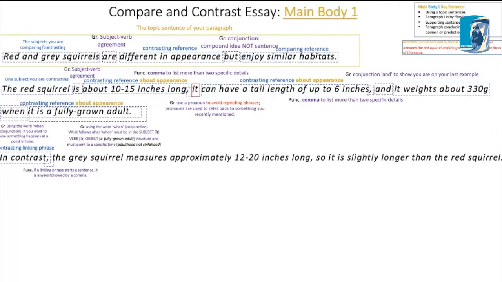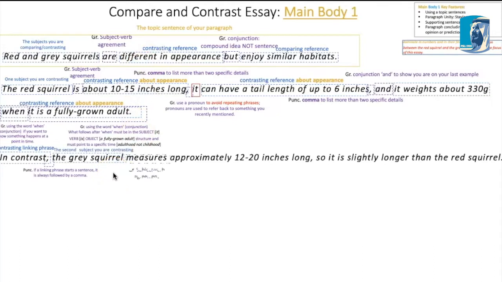Well, the word contrast means that something different is coming. We are trying to link this sentence with the sentence before. So if we spoke about the red squirrel here, we must be talking about the grey squirrel here, because we said that in the beginning in our topic. We said this is the order we're going in, red and then grey, appearance and then habitats. So here we are doing the contrast. We are showing the difference. We are sticking to our topic.